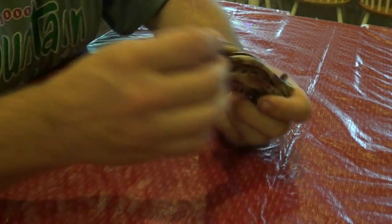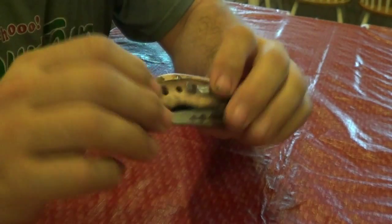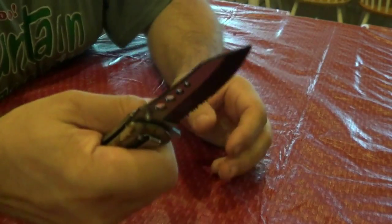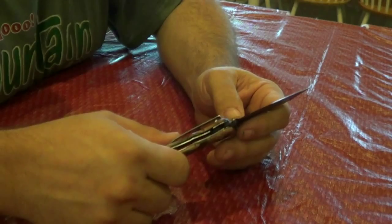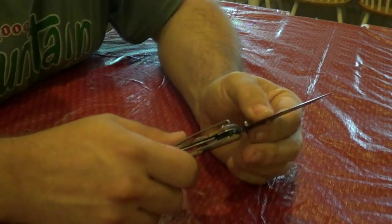This one comes with a built-in hook knife right there. That's not part of the blade. Very comfortable, very nice. Comes with a belt hook here. Feels good in the hand. One thing about this knife, on a scale of 1 to 10, 10 being the sharpest, it comes about a 7 or 8, which is above average.